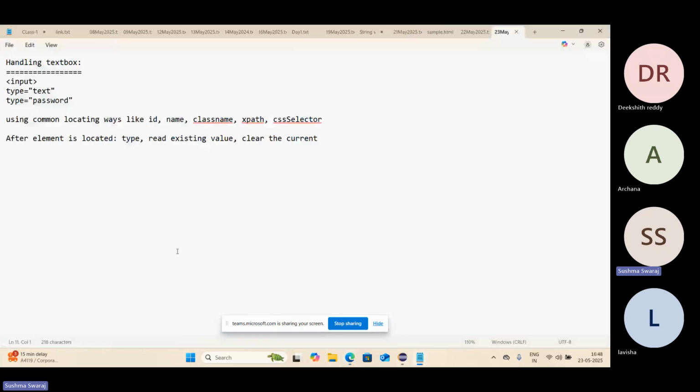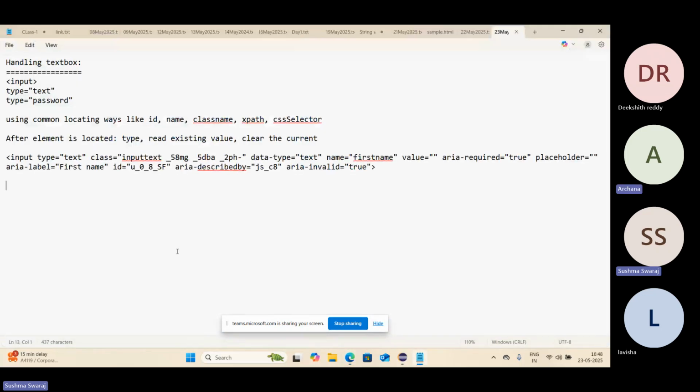So this is the HTML now. We know how to locate this element, either by ID, name, class name, such kind of things. Class name you can hold for some time. If it is a single value, you can use it; otherwise, you cannot. Here, class has three values: value one, value two, value three. This is called a compound class. So By.className cannot handle compound class.